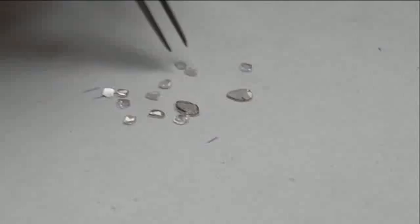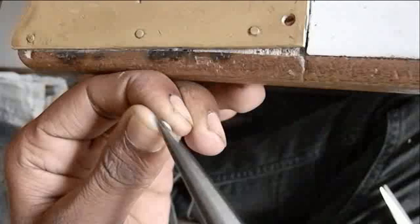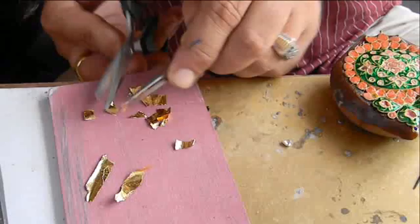Now the diamonds, also known as polkis, which are to be set in the jewelry, are being selected respectively. Subsequently, the polkis are fixed with silver foil behind them, as the diamonds used in the Jadao jewelry are flat, uncut diamonds. The silver foil being fixed behind the diamond is known as daank in Hindi. The daank gives the diamond an extra sheer and shine, which complements the jewelry when it is ready.